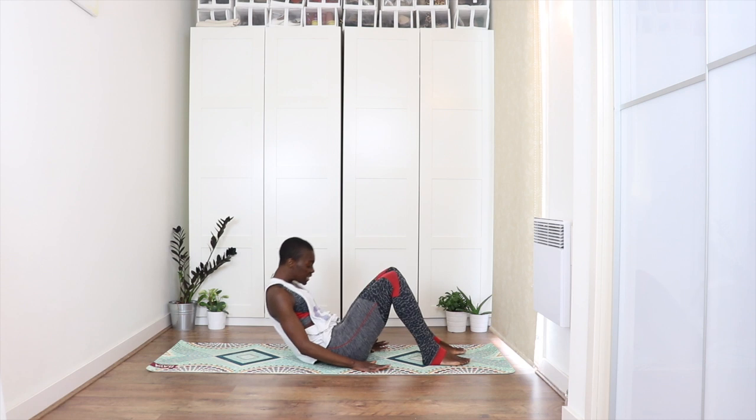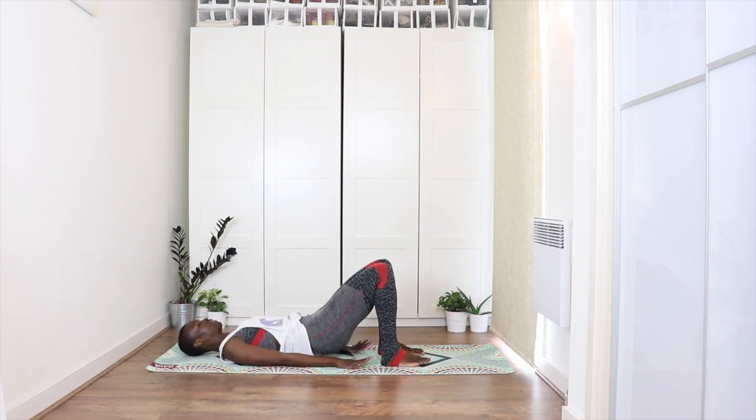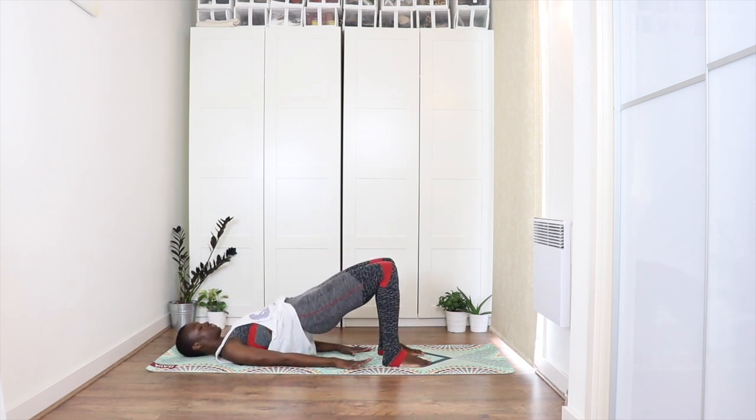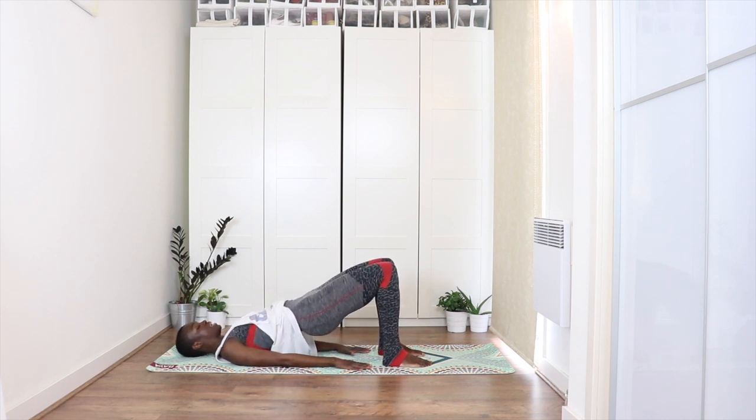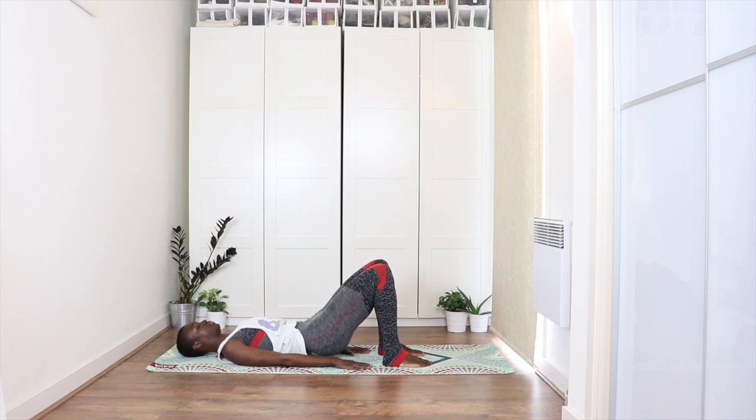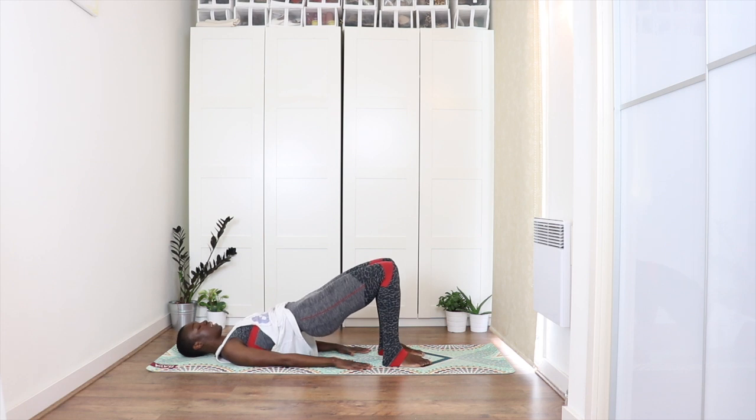Roll away, nice and slow, and roll your hips up into that bridge. Exhale, back down. Inhale, roll up slow. Exhale, back down. Last one up, hold, squeeze your glute, push up as high as you can. Exhale. Bring it all the way down.